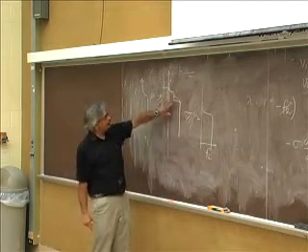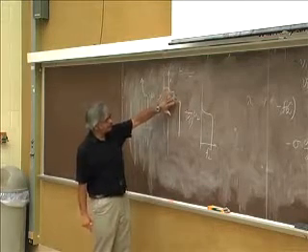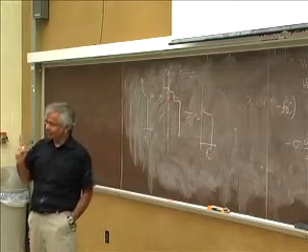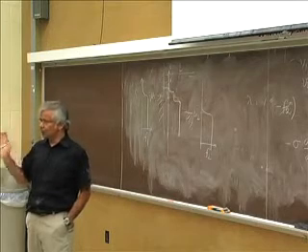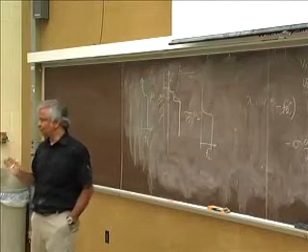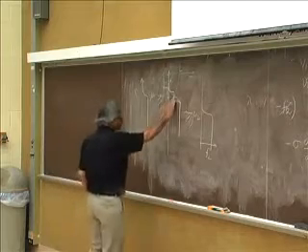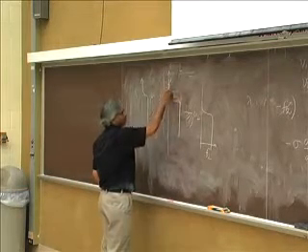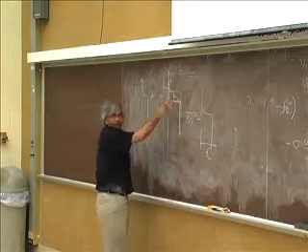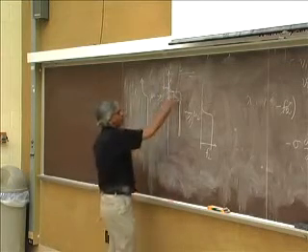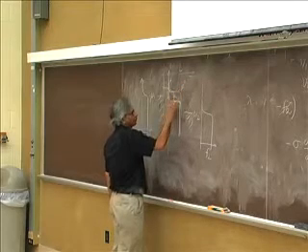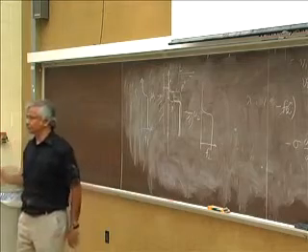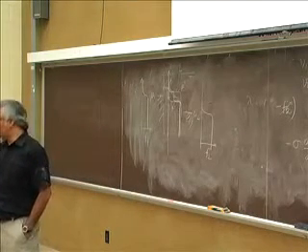This is the occupation. And I would say that in this case, you are better off, you'll get a much better description by not assuming a single chemical potential, but rather two quasi-Fermi levels, essentially. So what I mean by that is, don't think of it this way, but think of it as one thing that is like this, and another thing that is like this, and it's an average of the two. And then call this one mu plus, call that one mu minus, and work with that. That's a much better description of whatever is going on than to try to get one mu into the whole story.